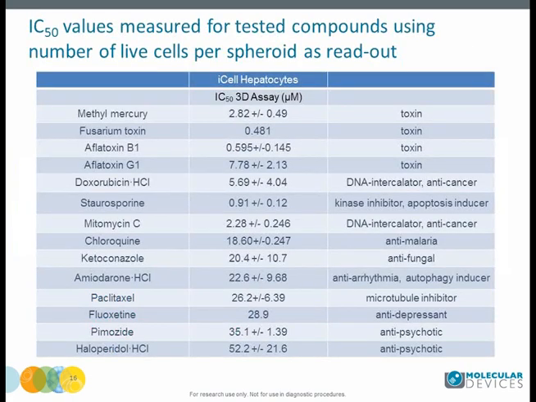The spheroid assay was characterized using a representative set of about 50 compounds that included known cytotoxic and hepatotoxic agents, plus 6 chemicals considered safe or non-toxic. The table here presents a selected set of hepatotoxic compounds. Known liver toxins like aflatoxins and rotenone, methylmercury, anti-cancer drugs like mitomycin, doxorubicin, antidepressants like haloperidol, and other types of drugs.